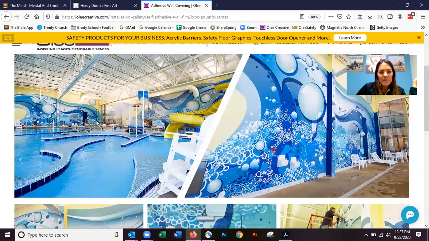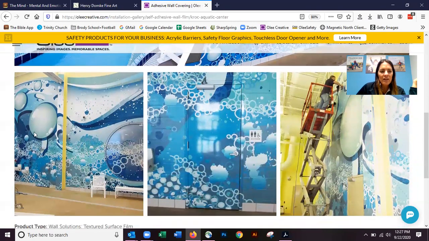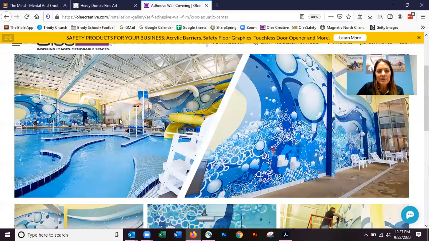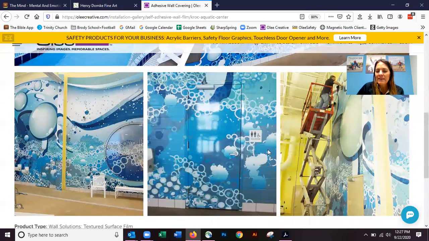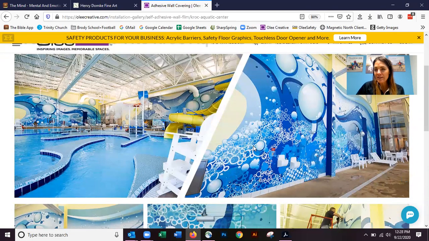And then on this wall, there are 3 types of vinyl. So we are really experts at helping you select the best type of vinyl for your wall surface. Over here on the left of our CMU block walls, this is a heat applied vinyl. This is a perfect vinyl here on this bubble window. There's a children's playroom behind this window, and the children can see out, but people can't see in. And then on this door, that's a completely different type of vinyl. So this is really a seamless design along this wall, using 3 different types of vinyl. And like I said, we did the installation here as well. Just a really great project to show our capabilities.